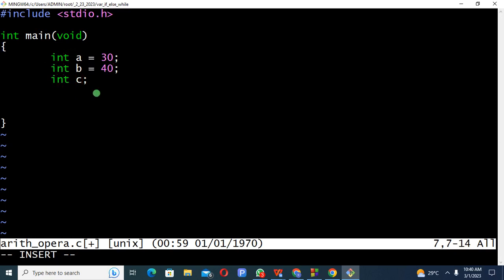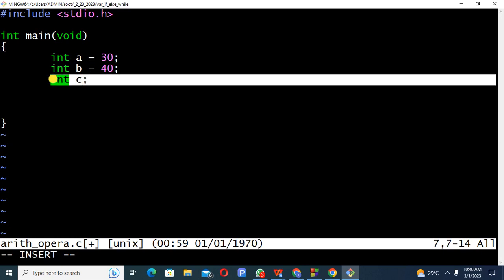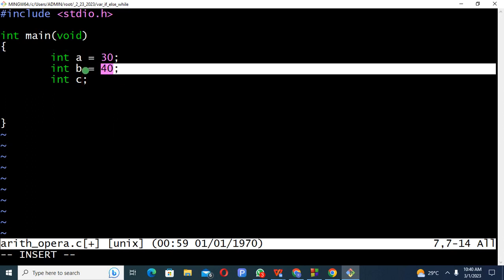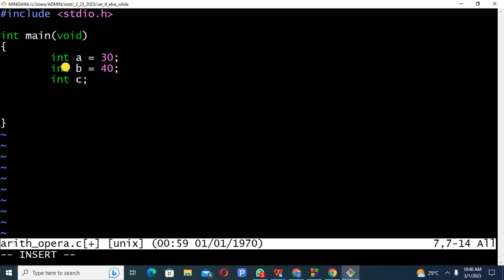With this int c, I'm not passing any value to it for now. Now I have assigned 30 to variable a, whose data type is an int, and 40 to variable b, whose data type is an int.